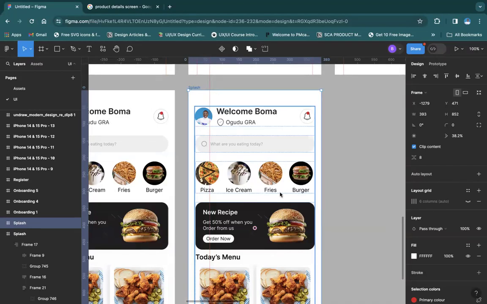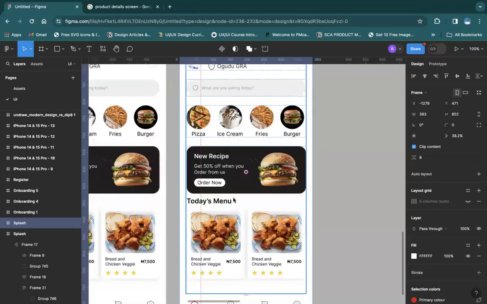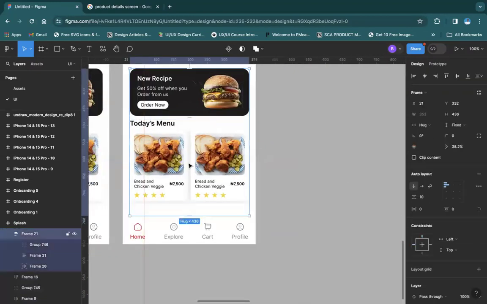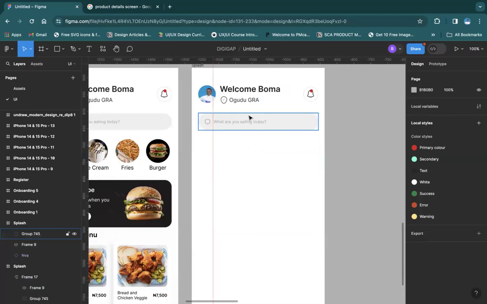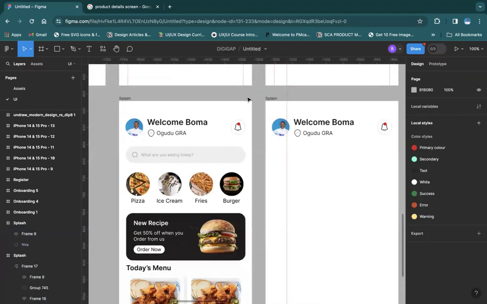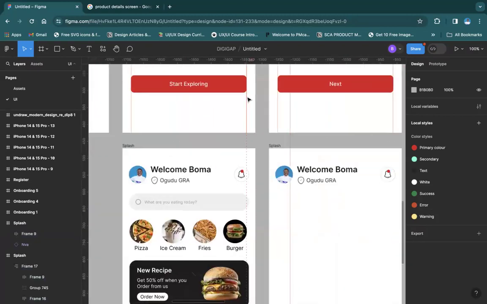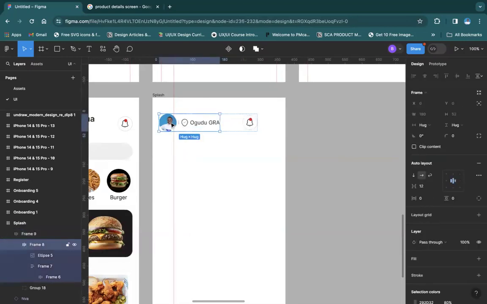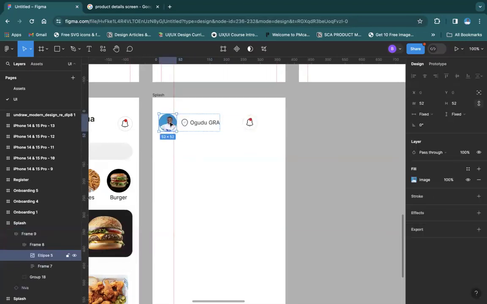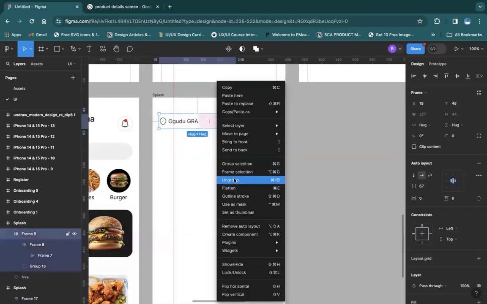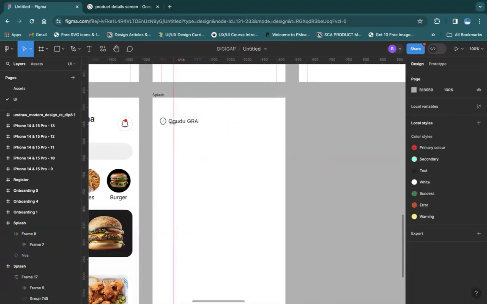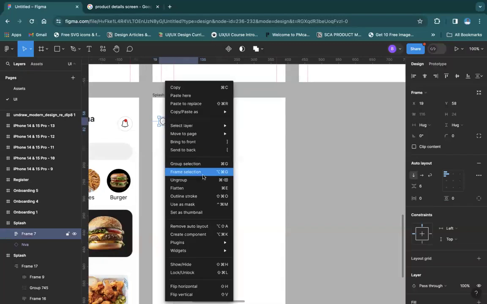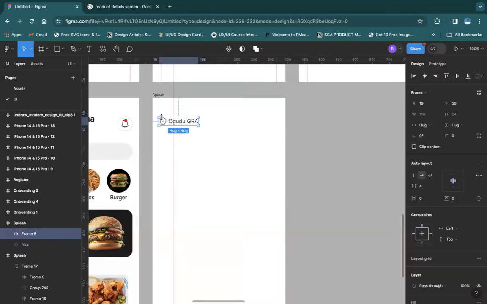All right, so I'll just duplicate this page, right? And I would ungroup all of these things. Remember that I grouped them. So I want to start deleting the things that I don't need. I can either create a new frame or I just send it like that. So the first thing I'll do is put the name of what I am opening. So I'll ungroup everything. This is stressful, or better still, I would have just gotten a new frame to use, but I still prefer to do it like this.